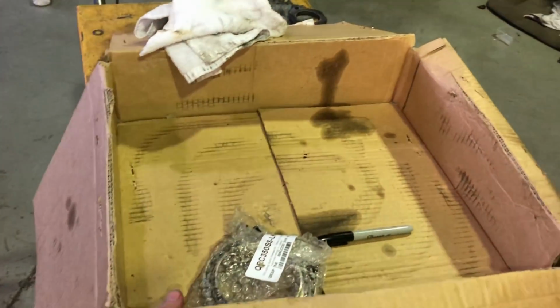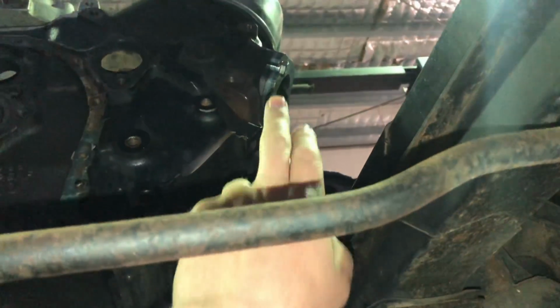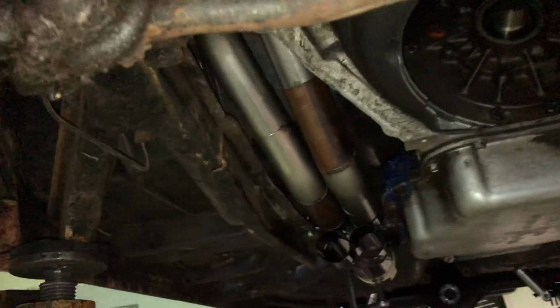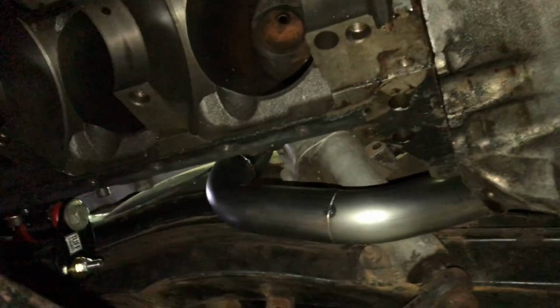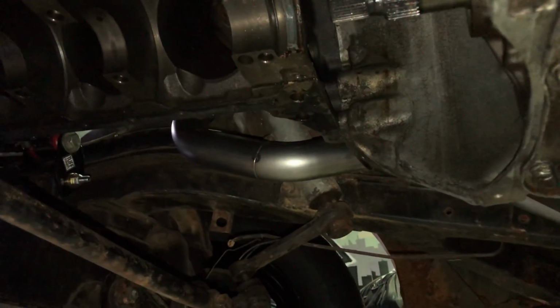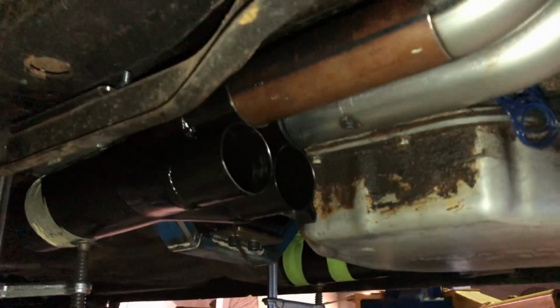So this was our box of bends that's now empty, so that means I've made some progress with the pipes. Unfortunately I didn't order enough bends, and I've still got one cylinder to go on this side and two on the difficult side. You'll all say I copped out and jumped off the difficult side I showed you last week to do the easy side, which I did, but I only did that because I don't have a starter motor yet, and I need the starter motor in this area here so I can make the pipes around it, and I'm being a tight ass trying to find a second-hand starter motor on Gumtree or Marketplace.